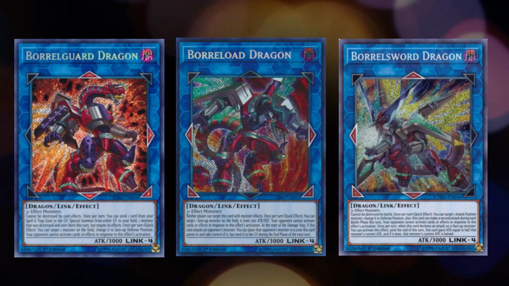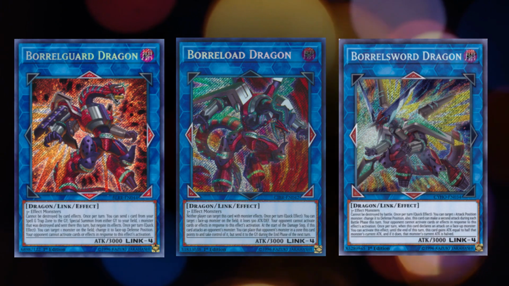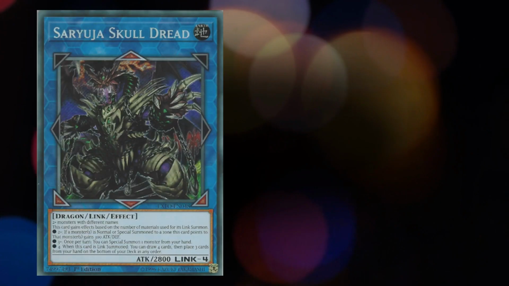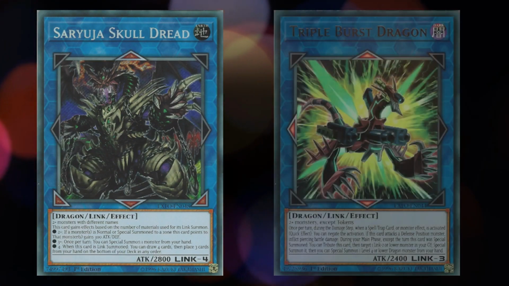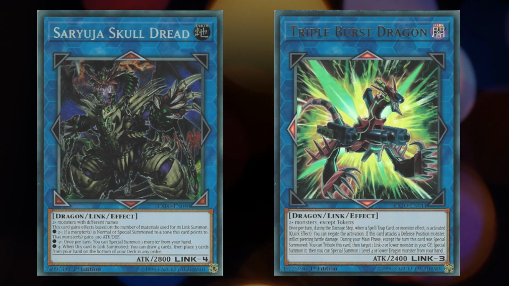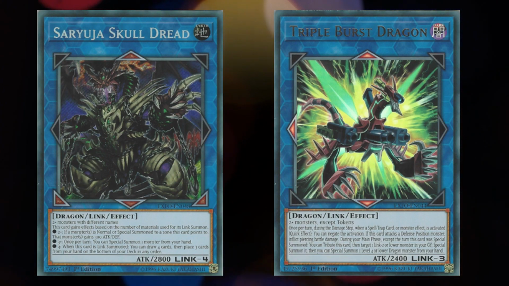Starting from the Link monsters, the Border family is of course the first lineup you could think about. Take note that SARYUJA Skuldred is also Dragon type alongside Tribal Bust Dragon that can revive LP, PST or even Agrapane a turn after it's summoned. With Agrapane effect, there are plenty of powerful extra deck monsters you can summon.